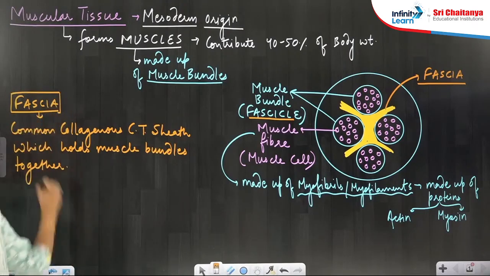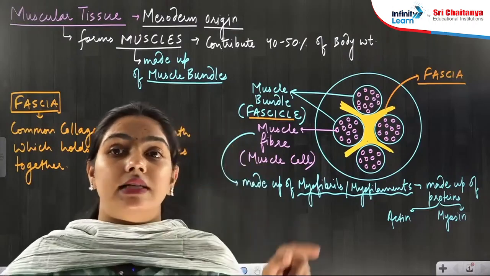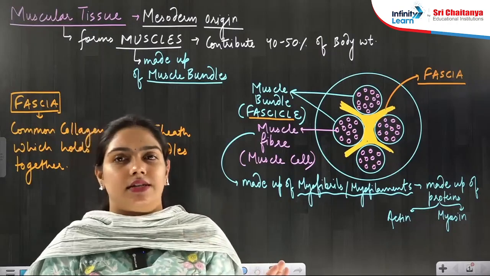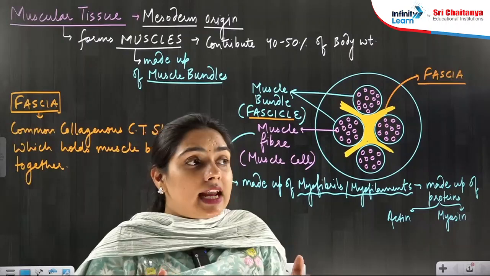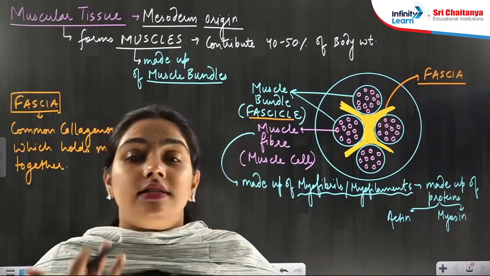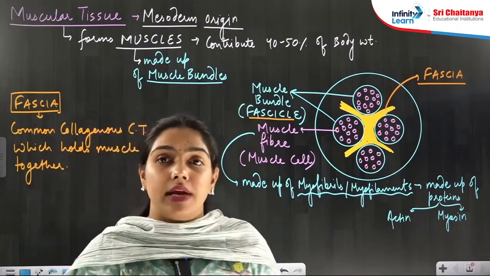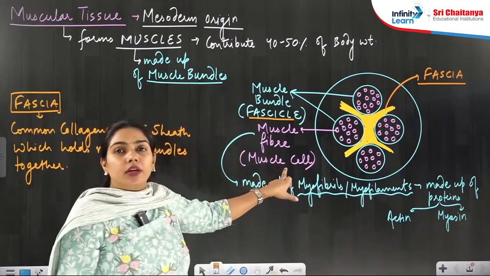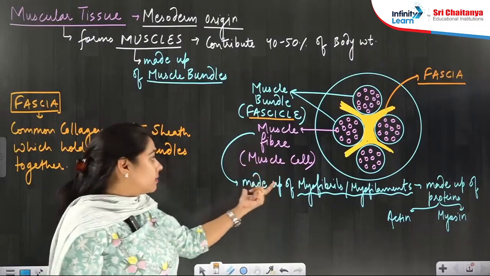So here you have understood what is present in a muscle. In a muscle there are muscle bundles. In a muscle bundle there are muscle fibers. That's it. And every muscle fiber is considered as a muscle cell. So just like in a cell there are cell organelles, there is a nucleus, there is cytoplasm, there is the cell membrane or plasma membrane, everything is present in the muscle cell also. The muscle cell will also have a plasma membrane and a cytoplasm.